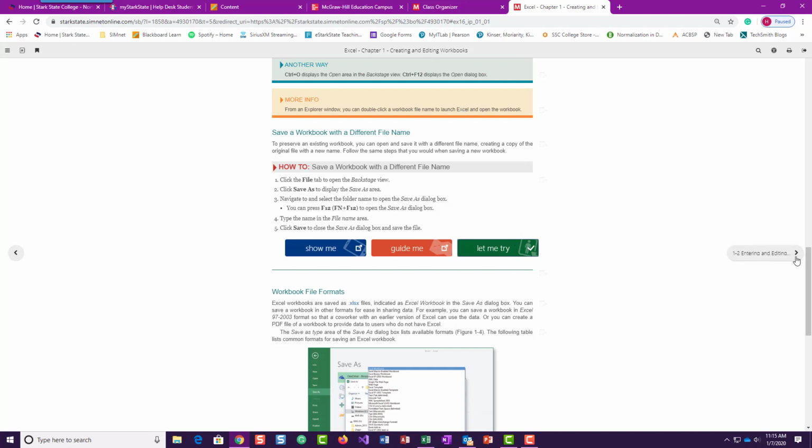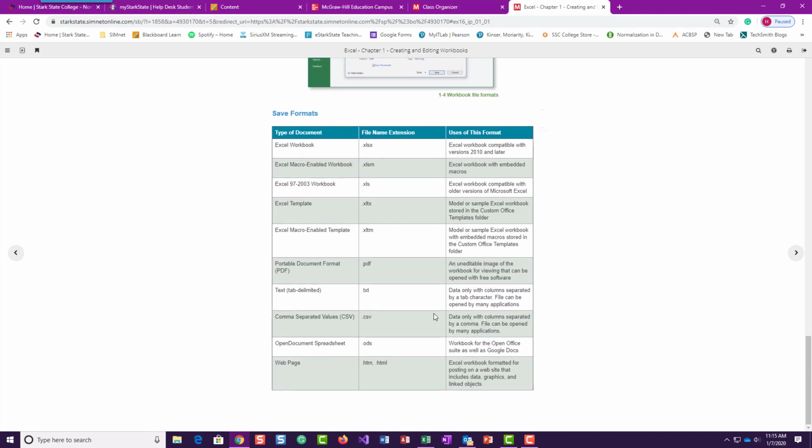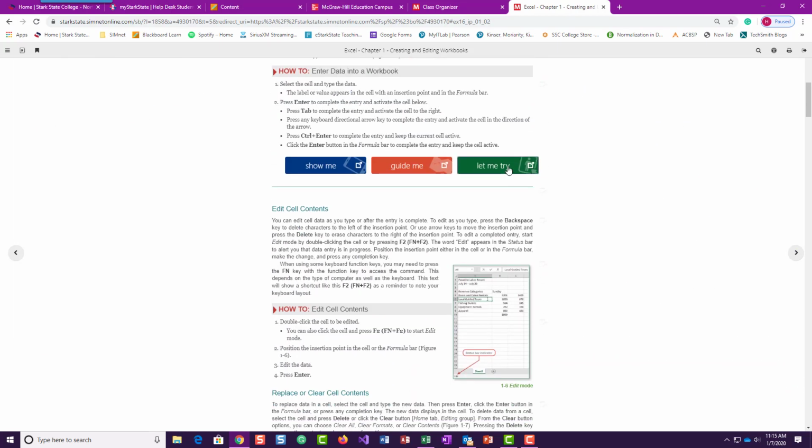I know I have that, let me try done. Now I don't want to go over yet because I still look at my scroll bar. It's still up here. It's not all the way to the bottom. So I'm going to keep reading till I get to the bottom and I cannot scroll any further. I go to the next page. Read. Here's another let me try.